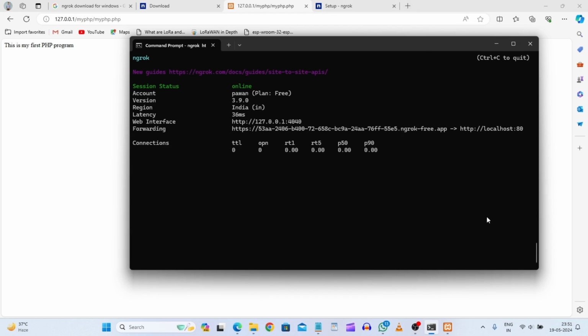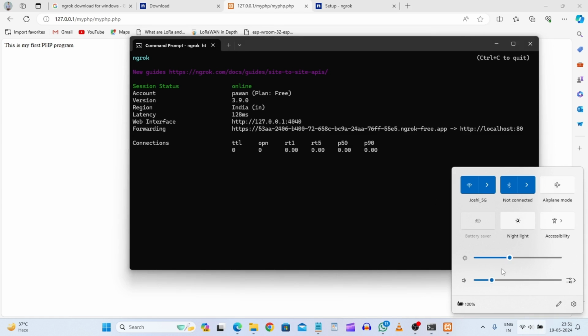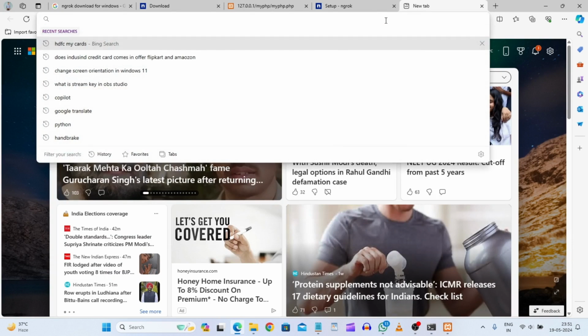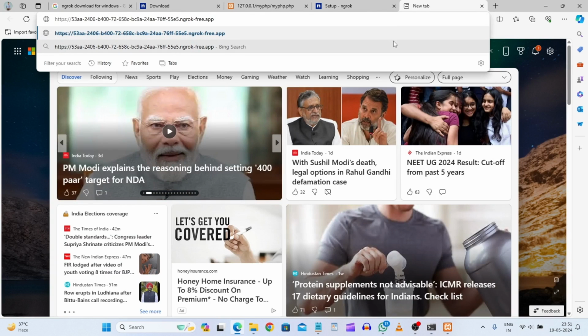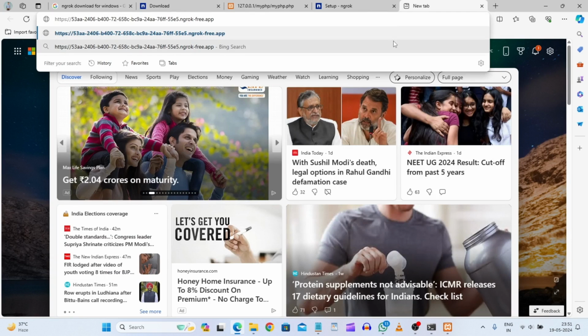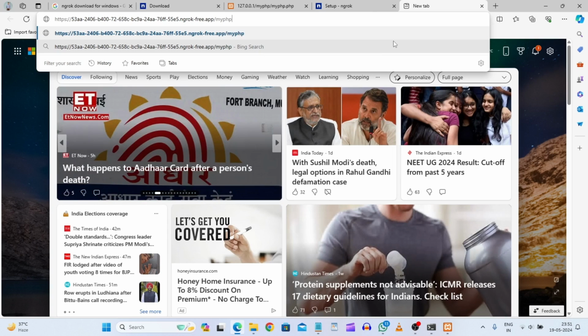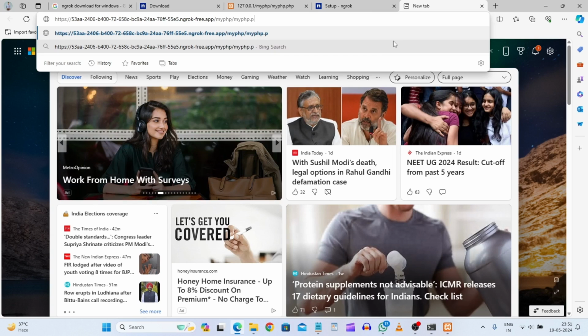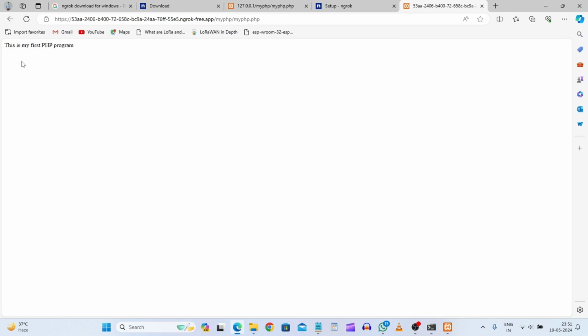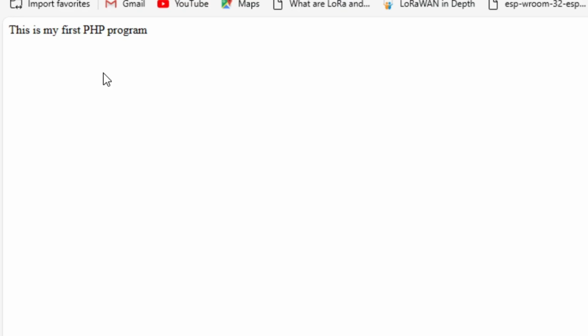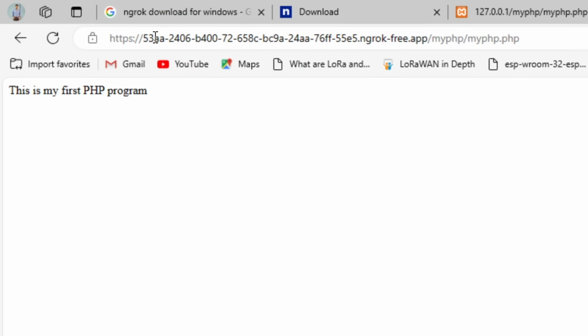with a different network. Currently I'm in some network, whatever network I am, Jio 5G, and if I search it and give that file name, myphp/myphp.php, here again we will get this output. So you can share this with anyone who is remotely there.